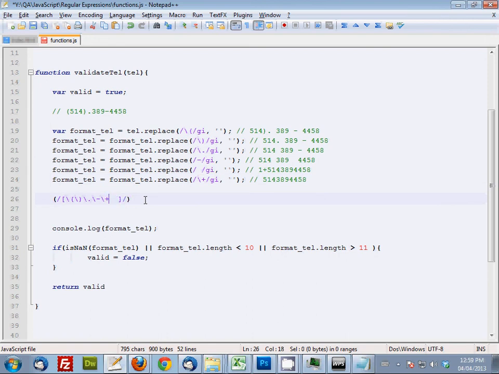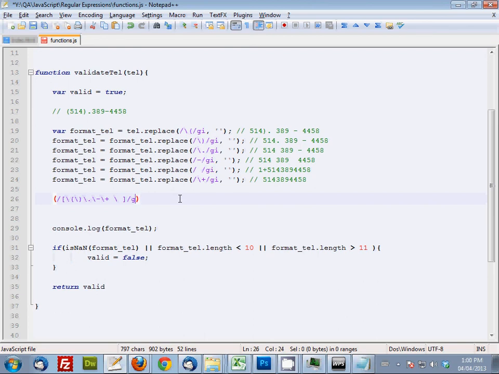And then all of this global, right? If there were any characters and I want to make sure that the characters, I don't care if they are uppercase or lowercase, I can say I. But there's no characters here. There's no ABC. There's no letters. Sorry. There's characters, but there's no letters. So I don't need to know if they are lowercase or uppercase. So just G, that would work.